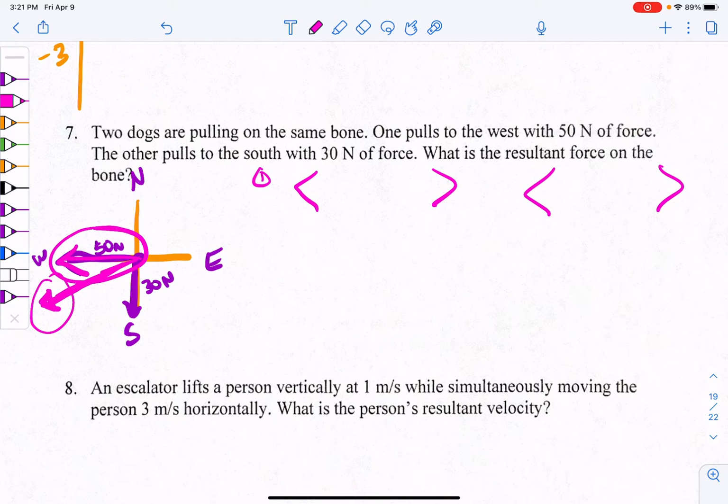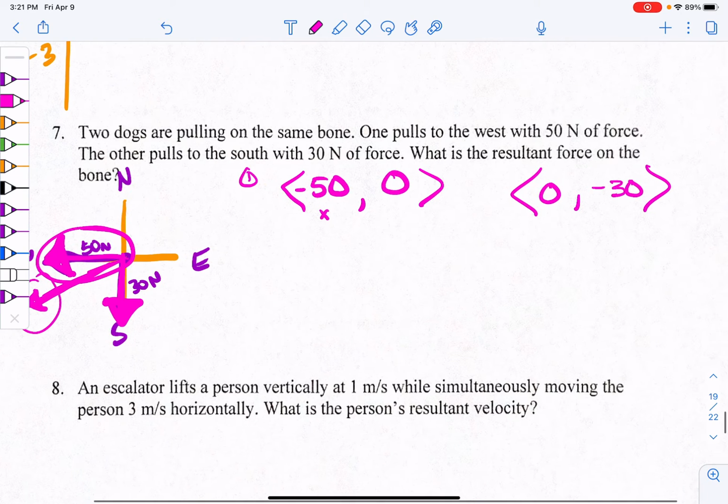Just perfectly at 180 degrees that direction, okay? So what that force is going to look like is in the x direction, he's going negative 50, but he's going 0 up and down. That's what this vector looks like, okay? The 30 vector is going down 30, but none in the x direction. So we have 0, negative 30, okay?